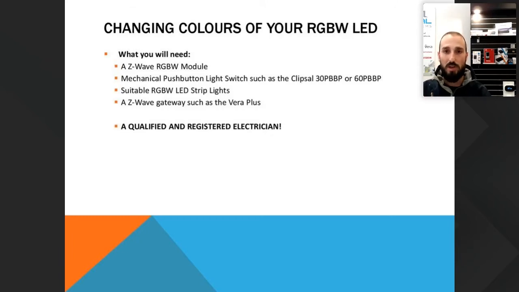The reason why I bring that up is that RGBW modules can only handle a certain amount of power that runs through them, and the longer the LED strip, the weaker the signal gets further away, essentially. So you might need to have multiple RGBWs to be able to propagate that lighting pattern all the way through. So please make sure that you double check all of those. But you can see here on the list, they're the essentials that you will need.